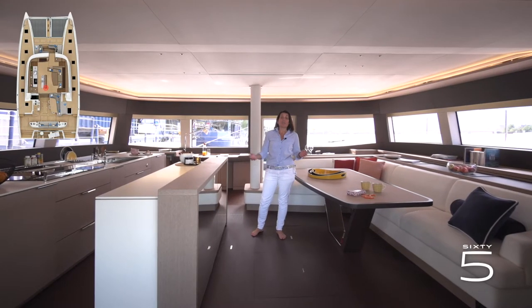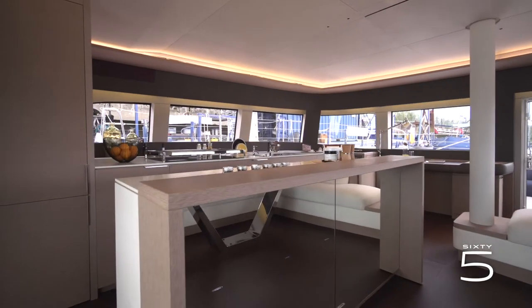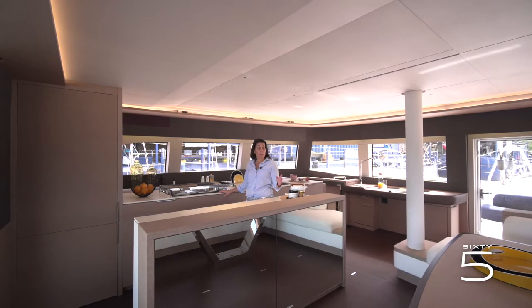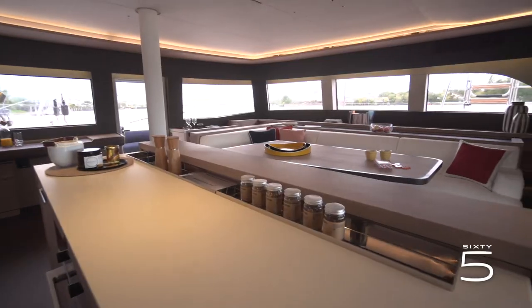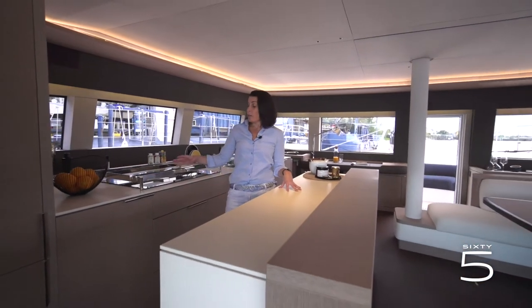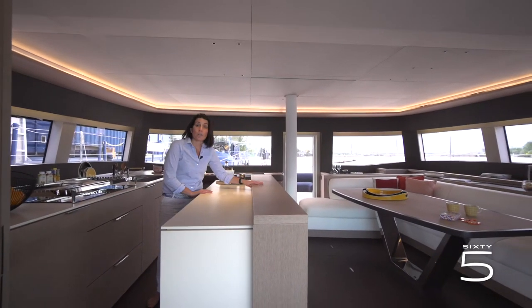In this version, a fully equipped galley is perfectly integrated in the saloon. This location of the galley makes it the focal point of the main living and entertainment area. While you're cooking, you will always be able to socialize with other people on board and always have an eye on your meal progress. It's this double approach in mind that we designed this layout and mainly the central furniture, integrating all the appliances. The central furniture enlarges the countertop of the galley and makes the link with the saloon and dining area.